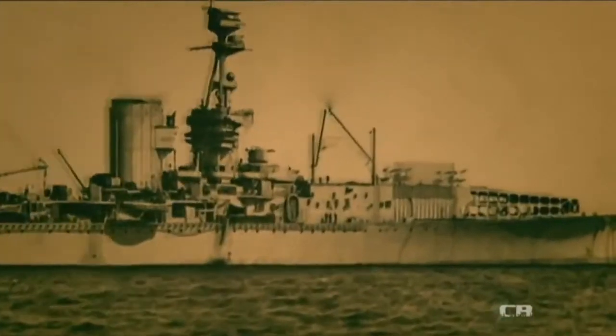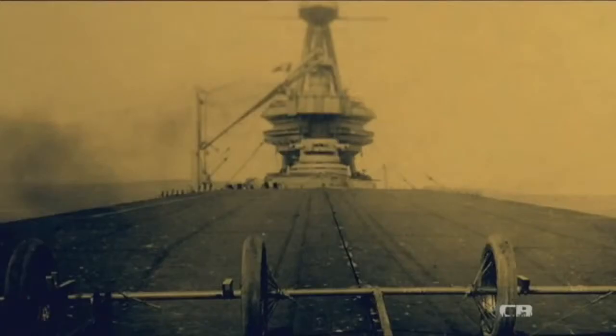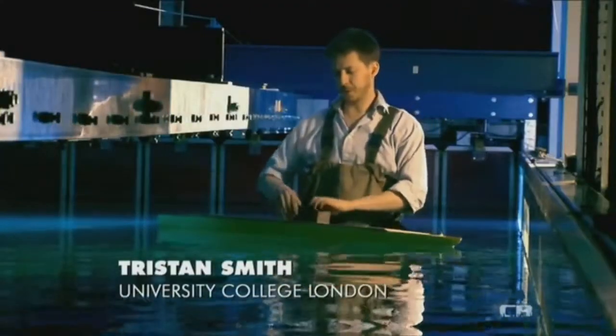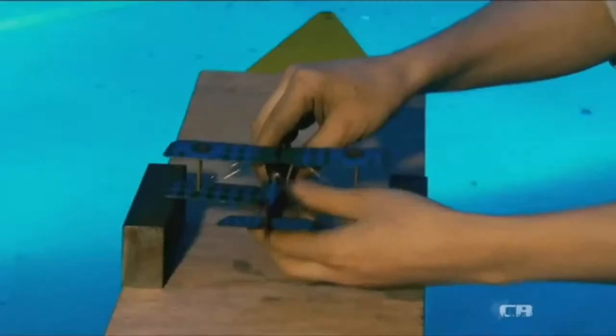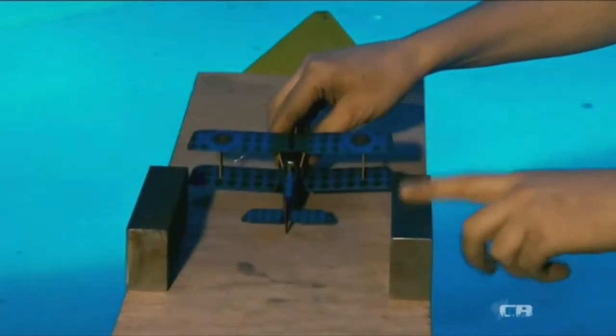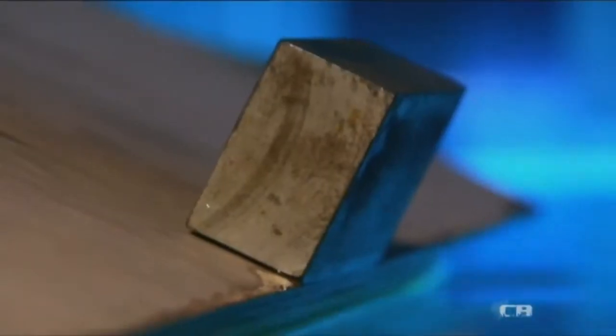Making the deck safe for landing requires redesigning the ship's superstructure, the obstacle that had blighted Dunning's approach. One proposed solution was to split the superstructure into two parts, moving them either side of the flight deck. But the gap between the two blocks is hardly wide enough to allow a plane to land, and naval architects fear this will unnerve their pilots. They consider removing one of the blocks. Not such a good idea.